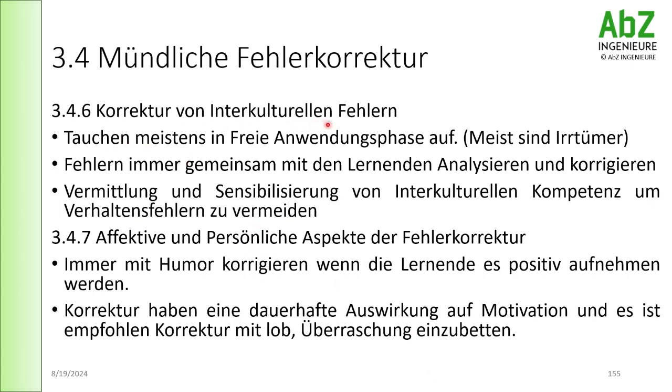The final one is Korrektur von Interkulturellen Fehler. These kinds of error takes place during the Freianwendungsphase because they are usage of one culture's verbal, non-verbal aspects in the other culture. So most of them are Irrtümer, meaning not fully automated errors. So always analyze the error together with the student and find out what he was trying to communicate. Sensibilize the student of the intercultural aspects and then ask him to avoid it in the future.